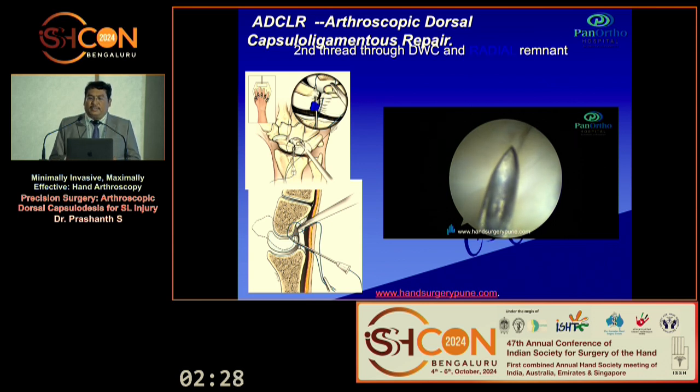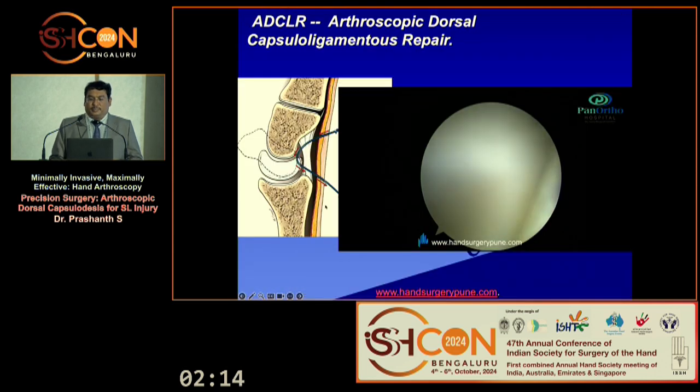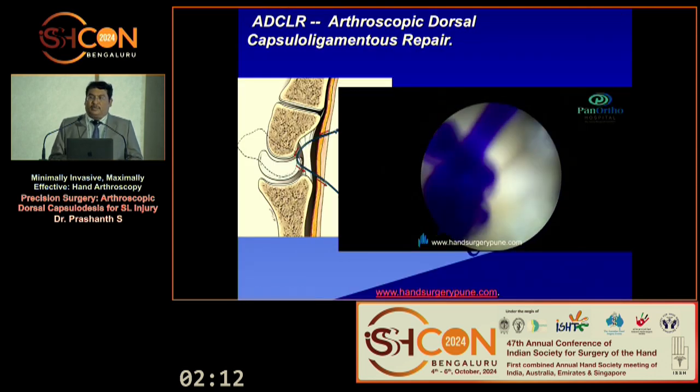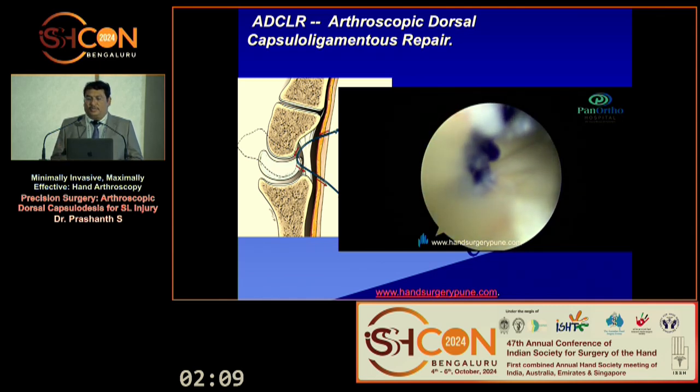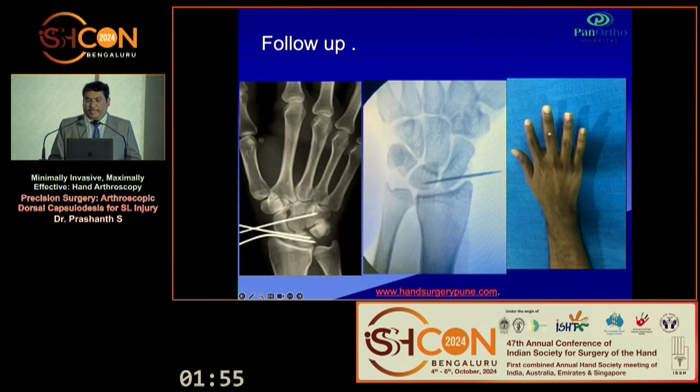Once you retrieve that, then go to the dorsal aspect. See, this is how. Go to the dorsal aspect and to the extended incision, pull it through the radiocarpal portal, which is going to get approximated something like this. So here, the only problem is that there is an intra-articular knot, which is going to sit inside the midcarpal joint also. Plus through the radiocarpal portal, dorsal ligaments, all the 3 components are repaired, which is supposed to give some sort of stability to the ligament, and that is going to repair.